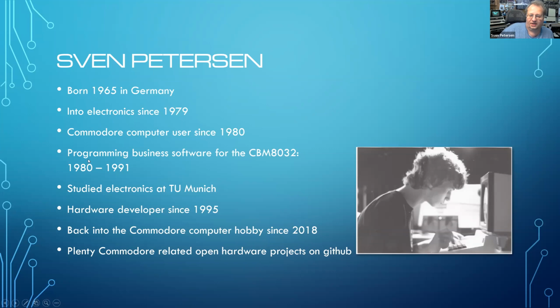So I was writing business software for the Commodore 8632 between 1980 and 1991. I studied electronics in Munich at the Technical University. After that, I became a hardware developer, and my way back to the Commodore computer hobby was in 2018, and since then I have released quite a lot of open hardware projects on GitHub.